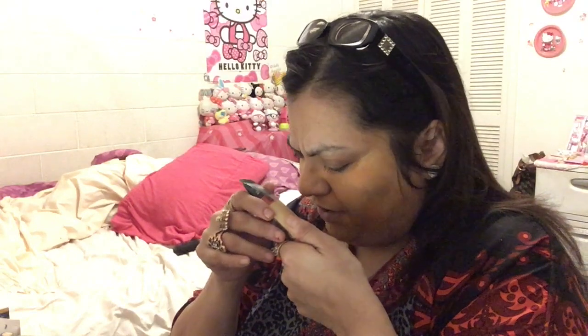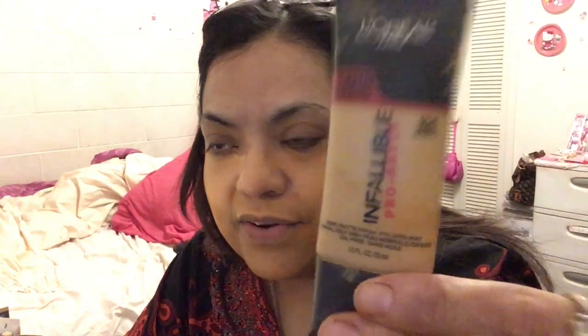Okay, I'm gonna go in with the L'Oreal Infallible Pro Matte. And the way I do it is I just dab 2, 3, 4 like that. And this is in Sun Beige 106. It tells you right there. So I'm gonna go ahead and get my sponge.